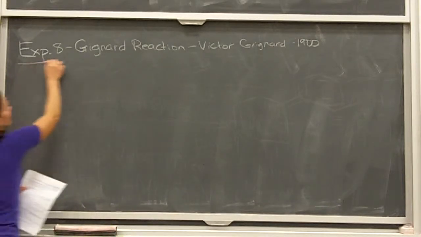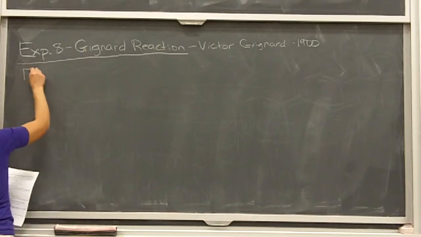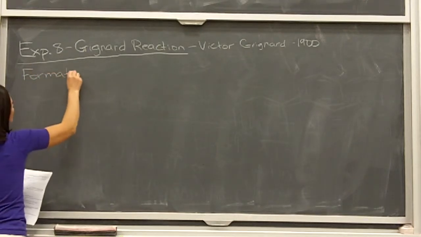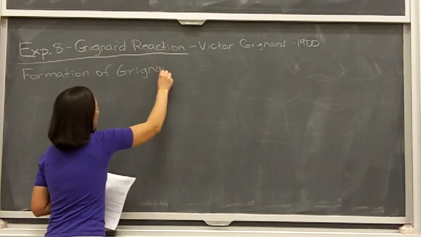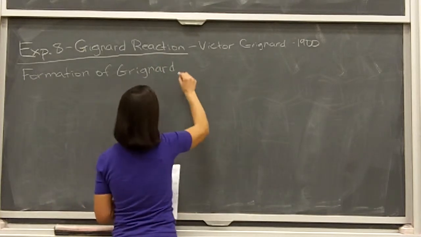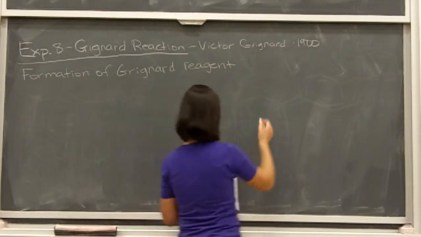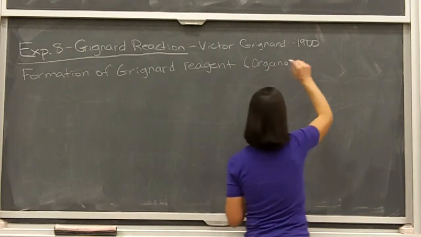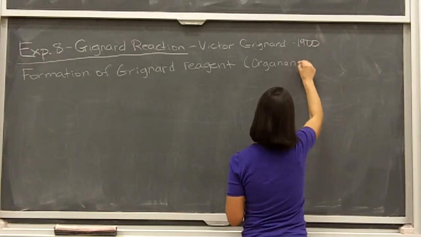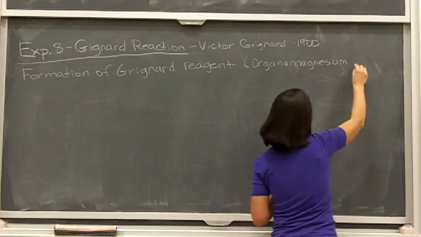The beginning of this reaction involves, we need to first form what is called the Grignard reagent. Our Grignard reagent involves organometallic chemistry, so another thing that isn't necessarily always taken on in sophomore organic lab. What we are making is an organomagnesium halide. So the specific metal involved with the Grignard reactions is magnesium.